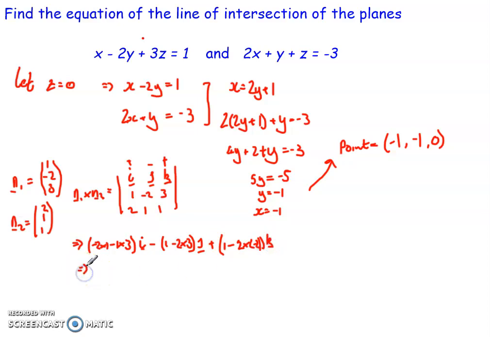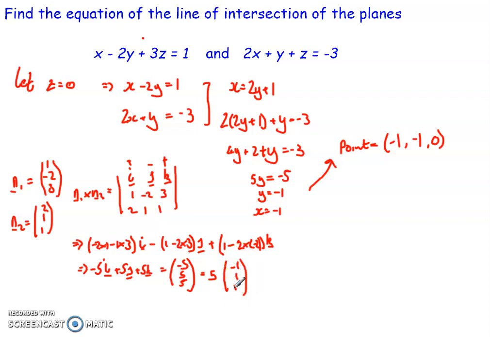Simplify all of these out, and the vector product will give me a direction vector, so negative 2 minus 3, so negative 5i. It's going to be the minus 5j, so plus 5j. And what I'm then going to get here is 1 minus 4k, so plus 5k. And if I write that as a column vector, it's negative 5, 5, 5. Take the 5 as a scalar multiple, and my direction vector is going to be negative 1, 1, 1.